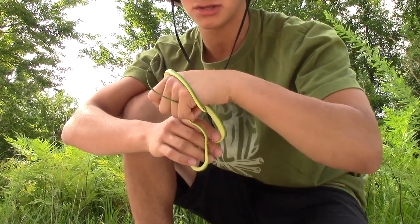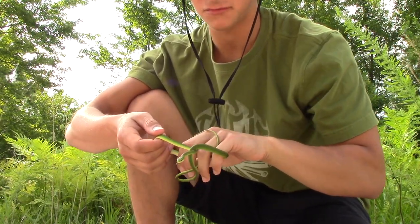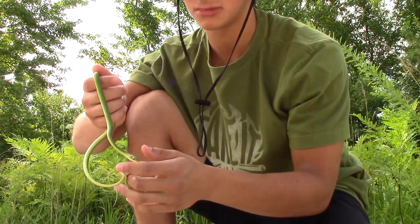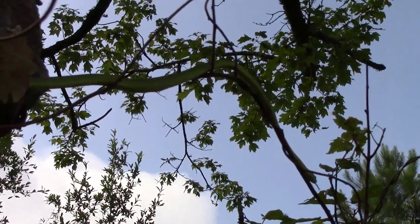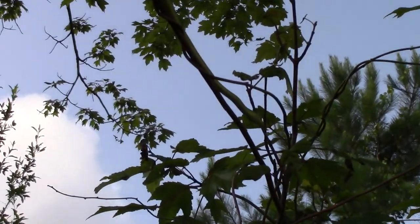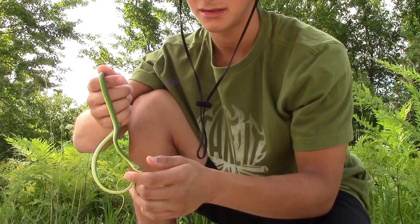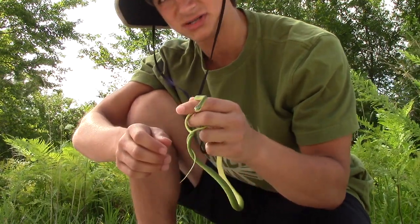Green snakes actually have some really cool behaviors which help them deter predators. First off is that amazing camouflage, but second, when they're in a tree, they'll actually bob their heads to make them look like a stick in the wind. You see that head bobbing right there? It looks just like a stick — incredible camouflage. Absolutely awesome snake. And when they're up in a green tree, you cannot see them. They are almost invisible.